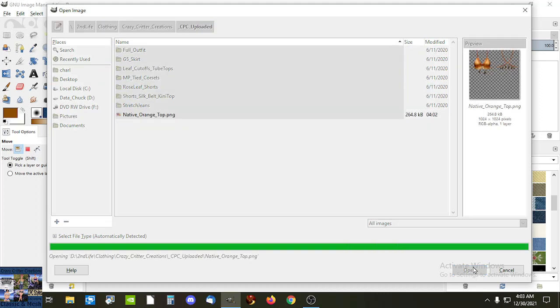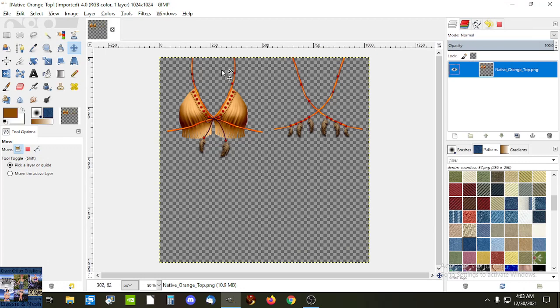This is what it's going to look like when you bring it up in an editor or whatever you're going to do with it. But that right there essentially is ready to be uploaded to Second Life and added to your avatar. So your avatar will have a new top.